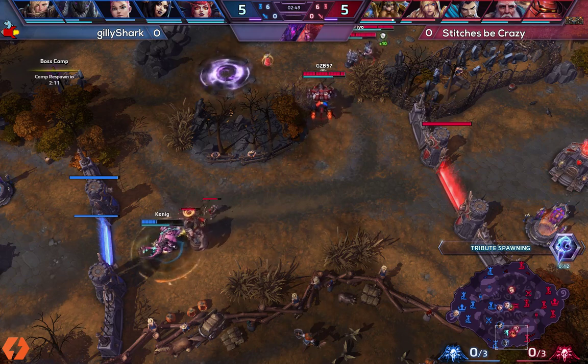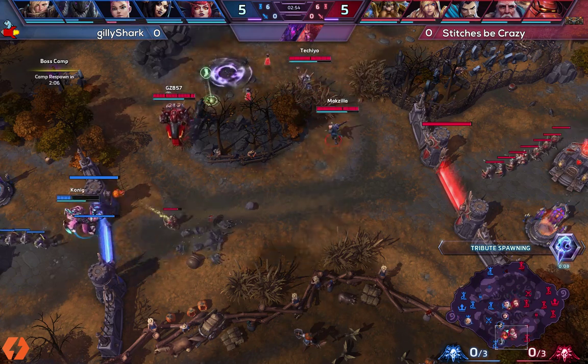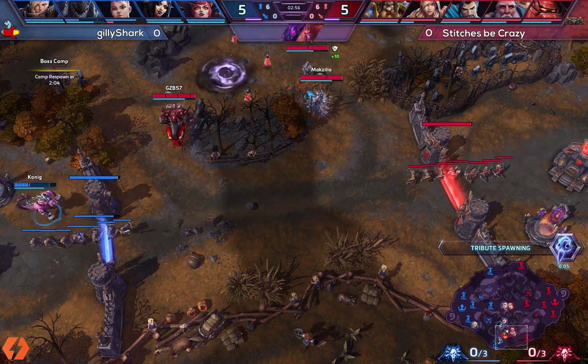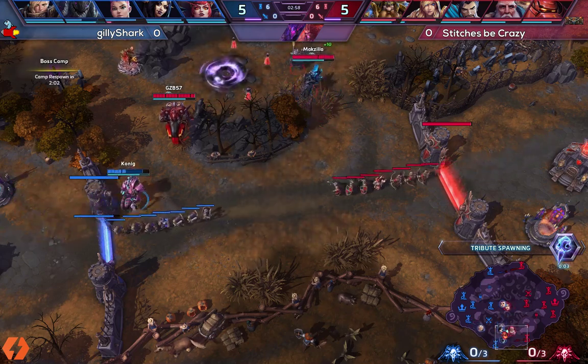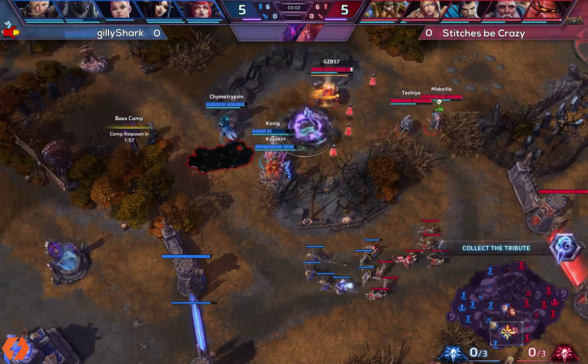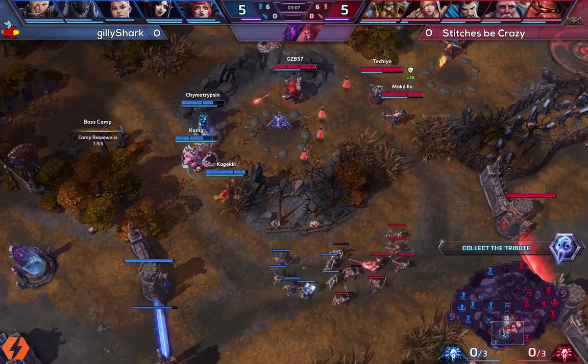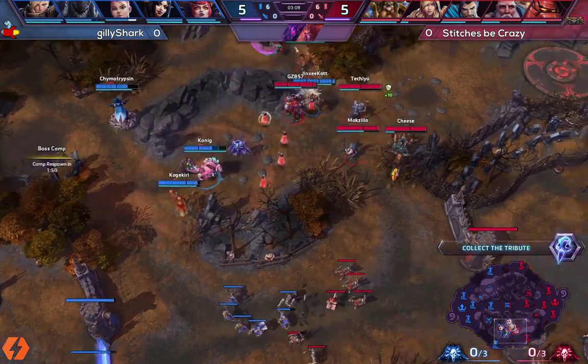The optimal alternative is to pick them up as soon as possible and push with it before the full 5-man rotates to deal with the tribute. Because if you go and deal with it, you get the siege significantly earlier, then all of a sudden it's a 1v1 and you can get much more value.